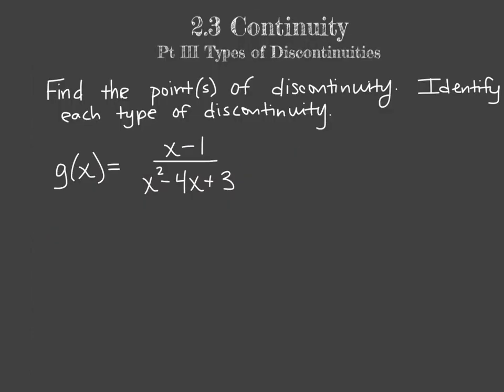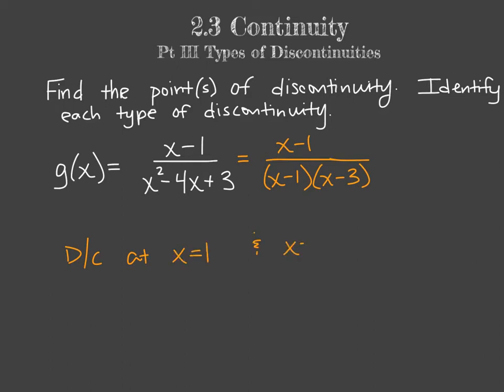All right, in this next example, this looks almost the same, except here it's x minus 1, and I just called it g of x because we have a new function. But we're going to do the exact same thing with factoring because it's a rational function and it's factorable. So we'll have x minus 1. In the denominator, we'll have x minus 1 and x minus 3 again. And we can clearly see that 1 and 3 make our denominator 0. So once again, we have discontinuities at x equals 1 and at x equals 3.